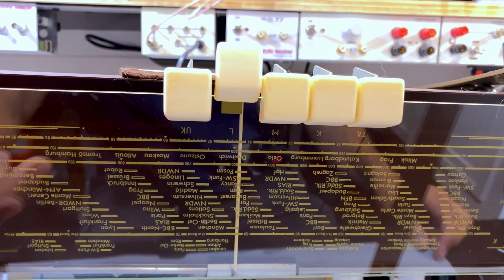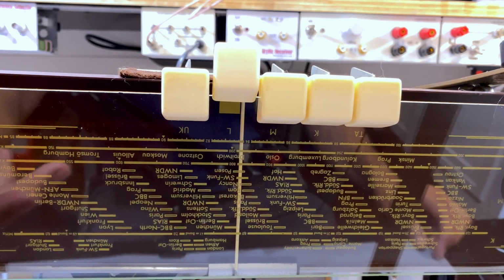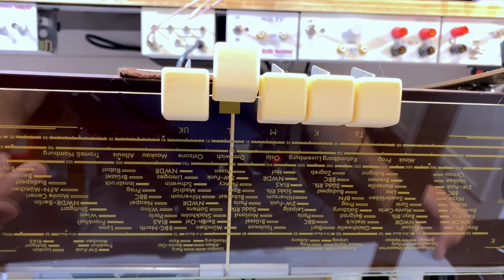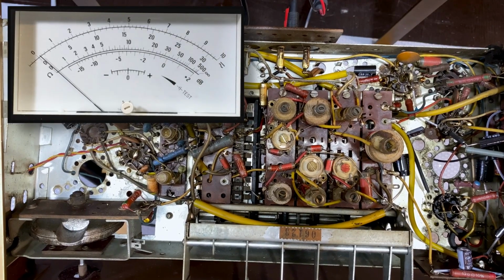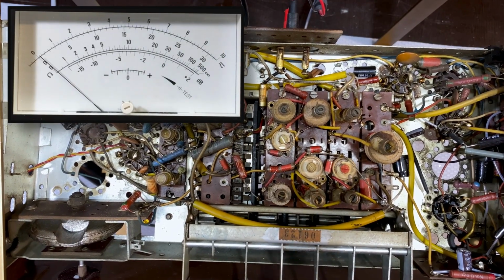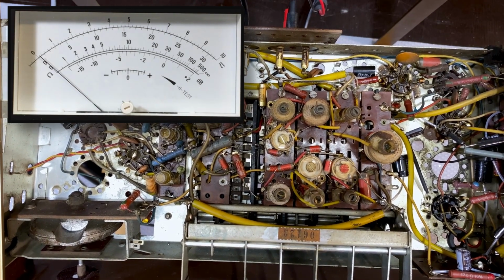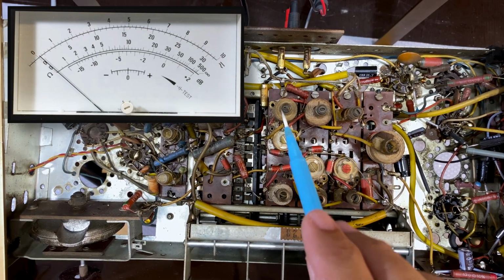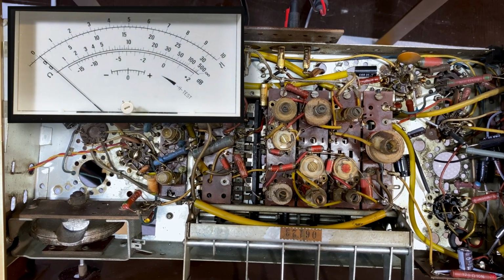Starting, it's slightly out again. Should be there. Hear that? That's the peak. Should be over here. So let's do it. Now here they do tell you to do just one setting. It's only on 200 kilohertz, but you do the front end, which is, yeah, it's this guy over here. And then you peak the antenna circuit, which is that guy over there. So we'll look at the screen at the same time. Let's put the volume up.